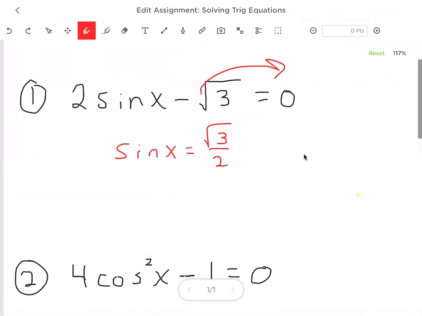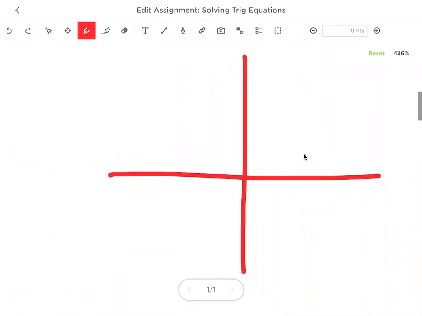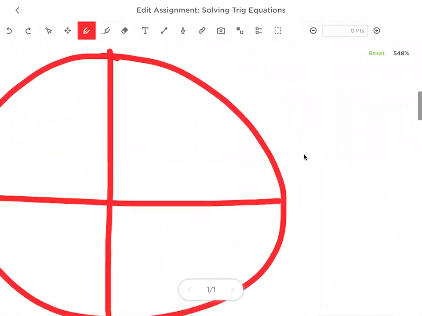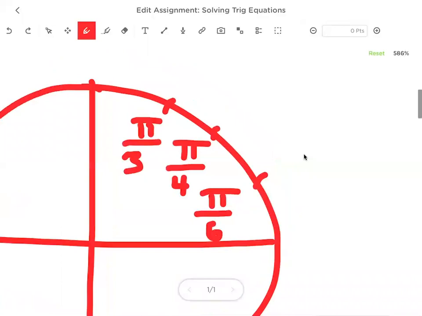But you know what I didn't see enough of? I didn't see a lot of this. I didn't see people drawing that first quadrant and writing out those values. And I just think that it would be a good idea to do that over and over and over again. Hopefully I am modeling good behavior here, right?